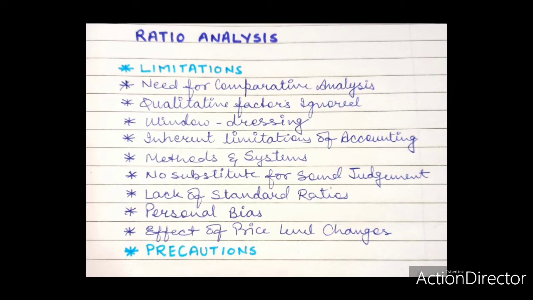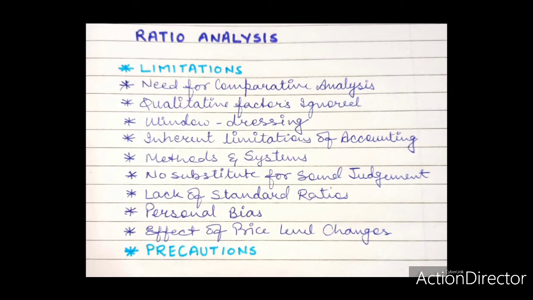Number 3. Possibility of window dressing. Window dressing means manipulation of accounts in a way so as to present a better picture than what it actually is. By doing so, it is possible to cover up bad financial position. For instance, better liquid position by postponing purchase of desired fixed assets for some time, acceptance of deposits by banks from their customers for a week at the end of the year to show better deposit position, etc. Therefore, ratios based on such figures are not reliable.